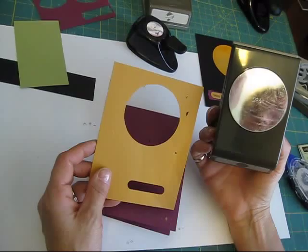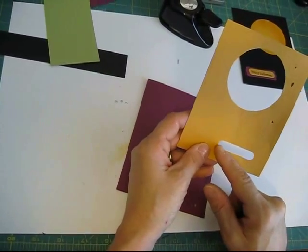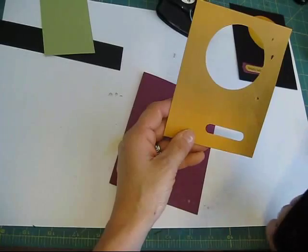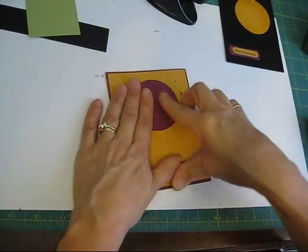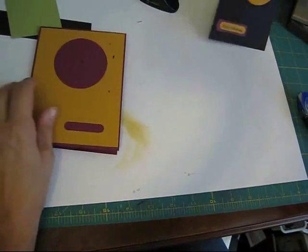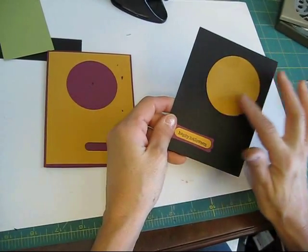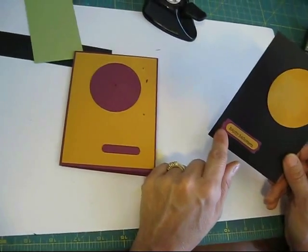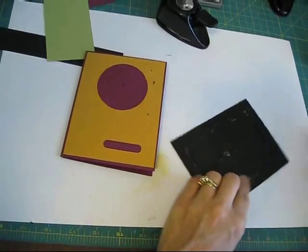I use my big two and a half inch circle punch and punch my circle here. I had pre-stamped on it the Teeny Tiny Wishes stamp, then I punch it out with my window punch. I took it apart because I didn't want to start all over, but I wanted to show you guys step by step. We put another layer there, so it's called safe paper or go green — the circle that I punched here became the moon there. I sponged some more mustard on top of it to give a little more color. Then I put my greeting on Rich Razzleberry and punched it out with the modern punch.